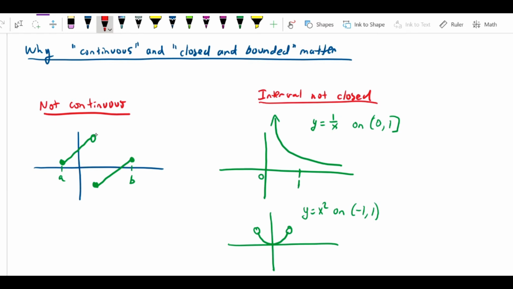As you can see, what happens here is you might look at this and say, well, wait, isn't that the maximum? But it's actually not, because you see by the open dot, the function never actually gets up to that point. Let's just call this L. And you see the function never actually gets all the way up to L. It keeps getting closer and closer to L, but as indicated by that dot, it stops right there and then jumps down here. It never gets up to L. So L is not a value actually attained by the function.